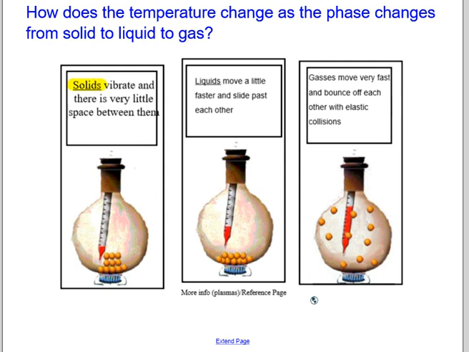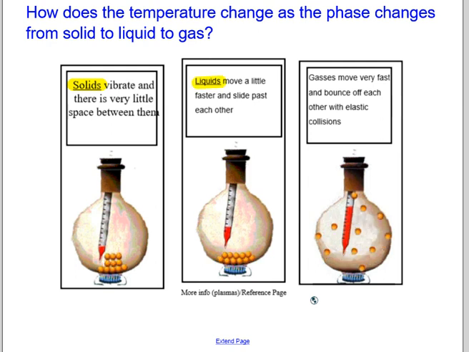In the first picture, clearly our substance is in the solid state. The particles are vibrating on fixed spots. So we have a definite shape and a definite measurable volume. Adding a little bit of energy from the little burner at the bottom allows the particles to move apart and to move a little faster.